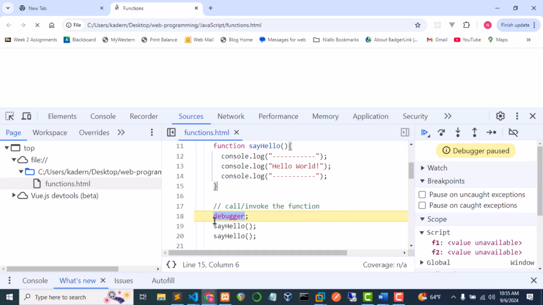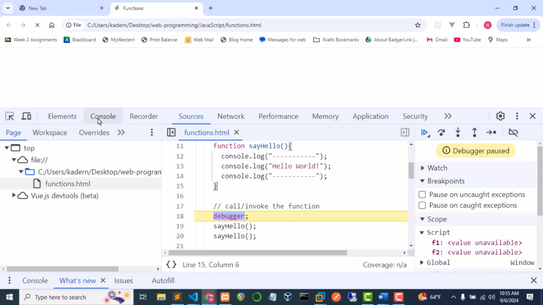So what this allows me to do is I can step through the code line by line. Now that's super helpful because as a program executes, it could execute 1,000 lines of code in like a split second. So what this does is it allows us to stop the execution of the code and we can see it execute line by line. Let me show you what I mean right here.